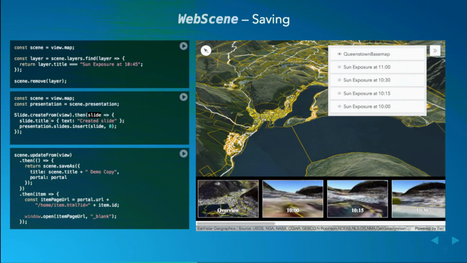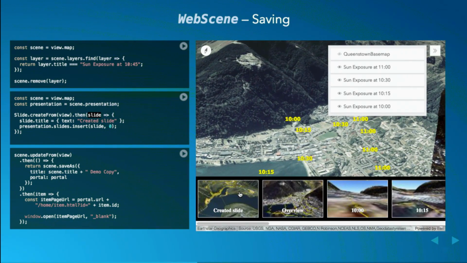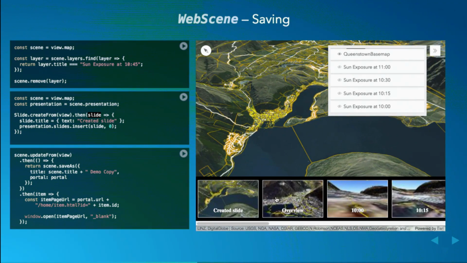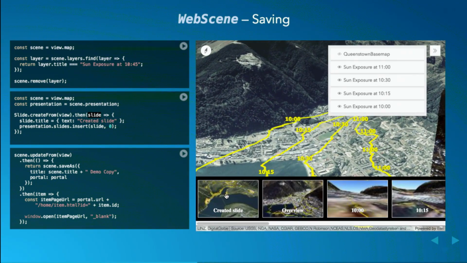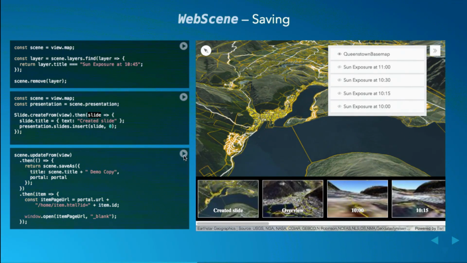I can set a title on it. There's a bunch of other things that you can set on the slide and metadata, and then I'll add it to the presentation. So once I've done that, I can see, okay, I have a new slide here in my slide deck. If I change again and I click, you can see how it restores, basically stores the state of the view. So now I made some changes and I want to save them back out. So how does that work?